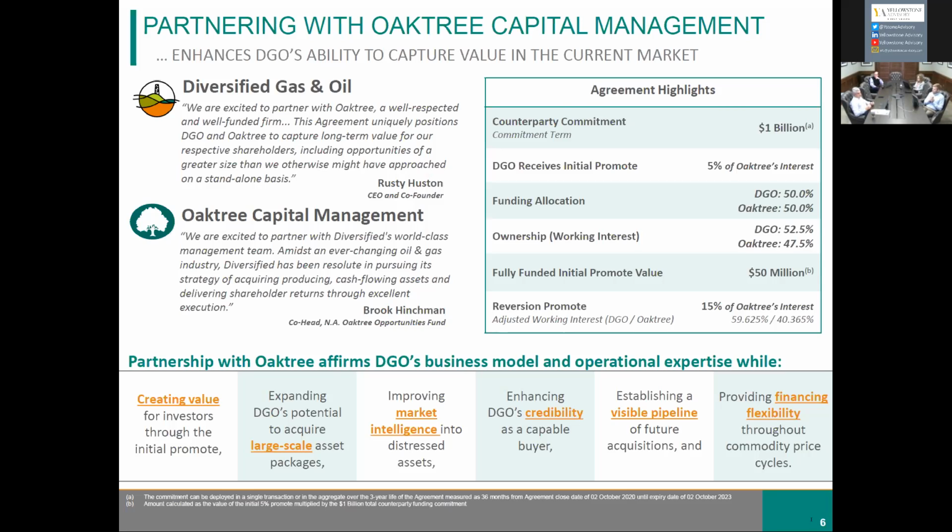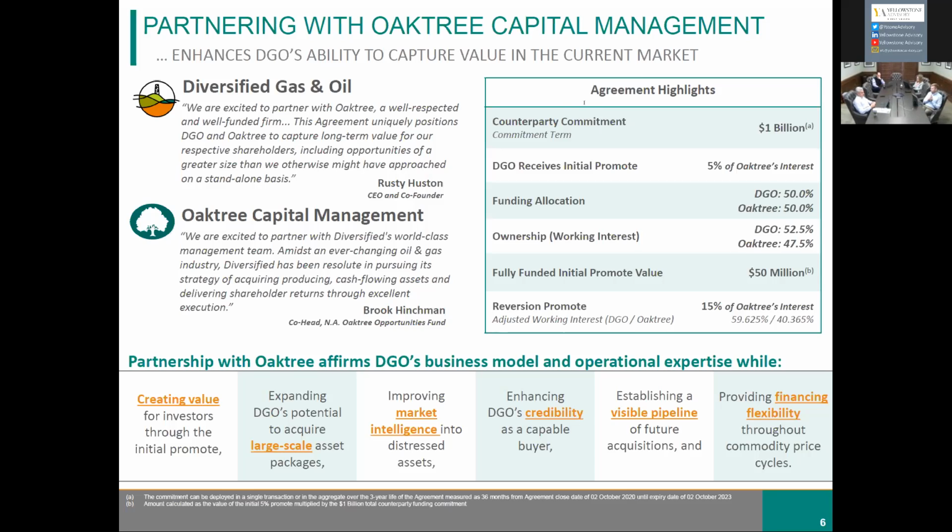It also has given us great credibility, not only with our investors, who now can take some comfort that the business model that we've been employing now for the last 4 years is the right business model as it relates to the industry. But it also has given us a lot of credibility with the sellers of assets as they look out there and see that we have a capital partner that can put up pretty large sums of money to help us to take down bigger deals.